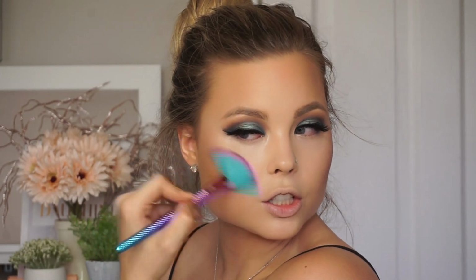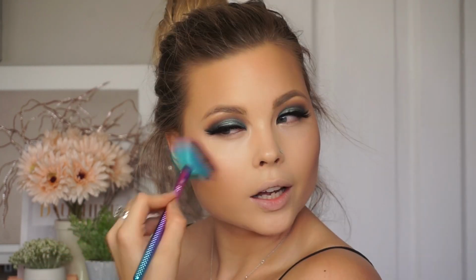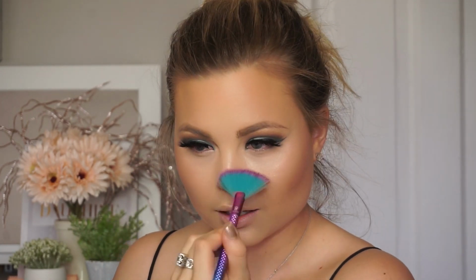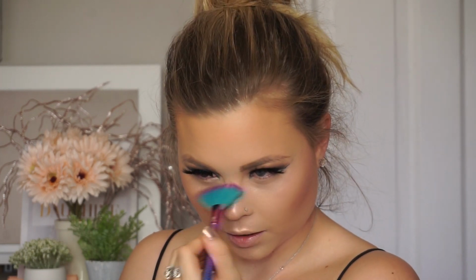I don't think I'm going to use blush today. I think we're just going to let the highlighter and bronzer have a beautiful moment. And I'm going to blend it down because I just want that really iridescent, beautiful look. Look at that iridescence. It's stunning. And all along the nose, Cupid's bow, and nose bridge. We're not going to be shy with the highlighter today.